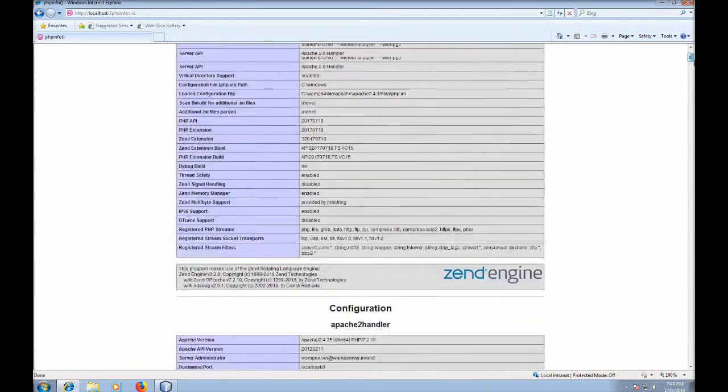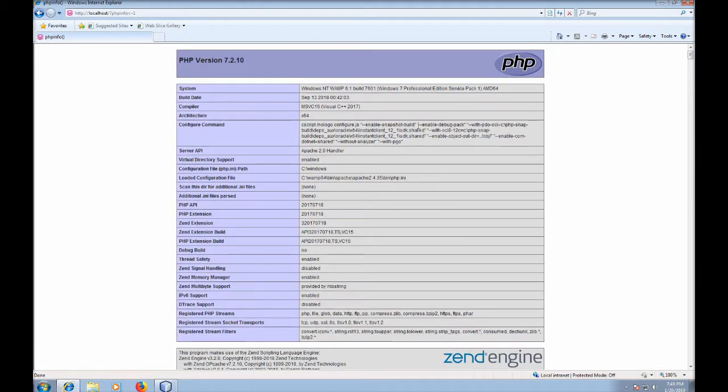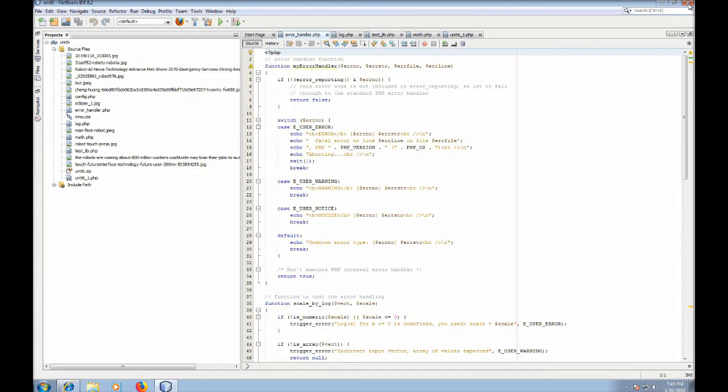A lot of web servers will turn this off and not give you the ability to see what's in there because it releases information about the computer. Here's a perfect example. The configuration file for PHP is stored in C:\Windows, and the configuration file is stored in this directory. This kind of information is not something you necessarily want leaking or available to a hacker.